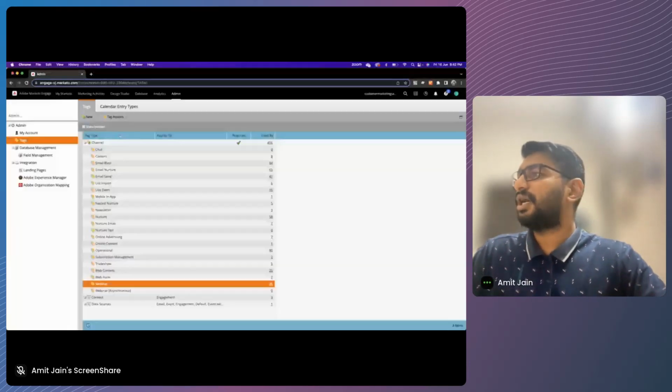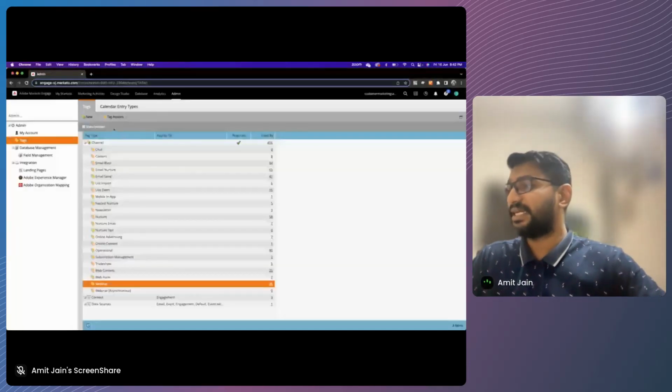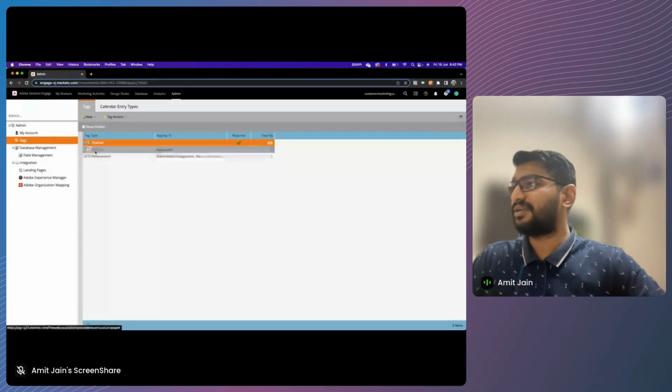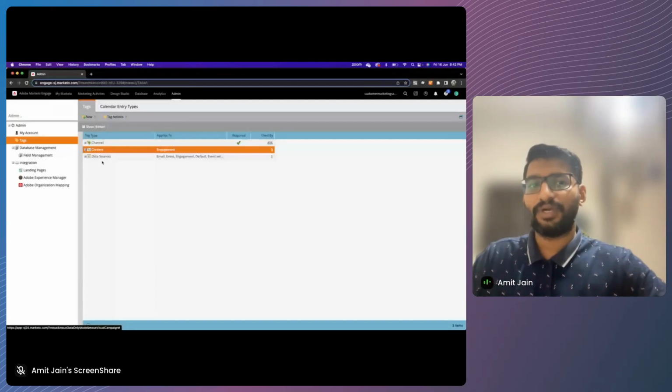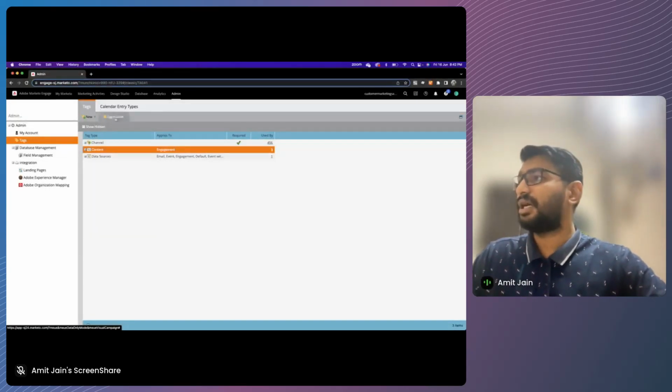Okay, so if you want to add more tags, these are the defaults, but content and data source are our custom tags. Similarly, if you want, you can go to New Tag and create a new tag type.